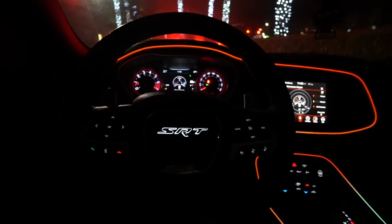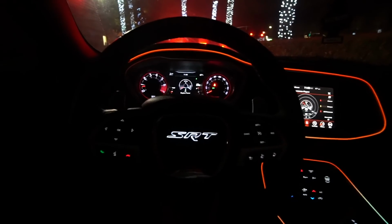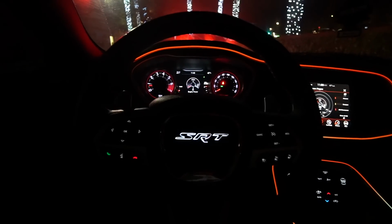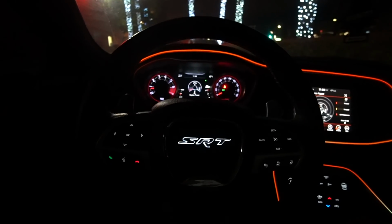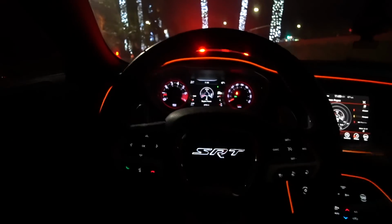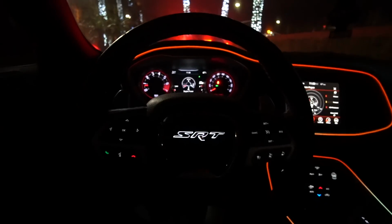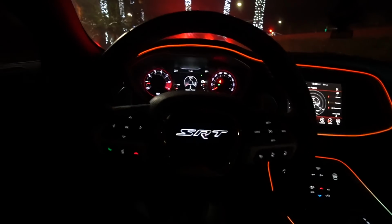So I noticed that the Kia really didn't have much steam off of the hit. It really wasn't going anywhere. It didn't seem like it moved, versus the SRT, which just smacks you in the back of the head and gets running. Versus the Kia, it had to build up and get moving, but even then it was a little too far gone for it in terms of the race. I was already way too far ahead. I did start braking once I saw there was a 2-3 car length between us. On the last one, I tried to delay it a little bit. I wanted to see if he would get more of a jump, get the hit, but still it really wasn't much.